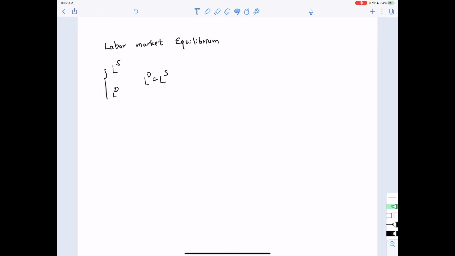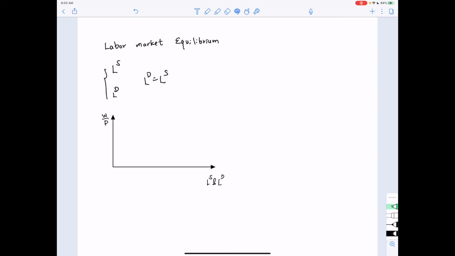So what we want to do is, again, plot the labor market equilibrium in a two-dimensional diagram. The vertical axis represents the price, and the horizontal axis represents the quantities. Given that we are describing the labor market equilibrium, the price for the labor market is the real wage, and the real wage is the nominal wage divided by the price. The horizontal axis represents the quantity of the labor market, which is the quantity of labor supplied and the quantity of labor demanded.